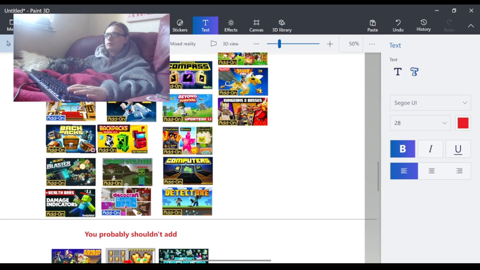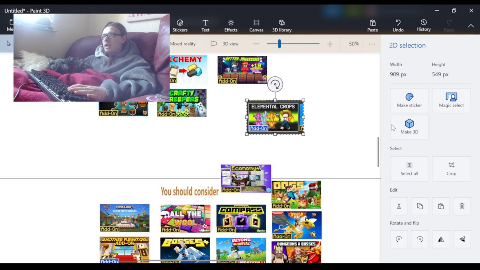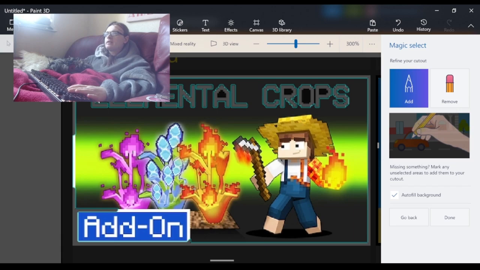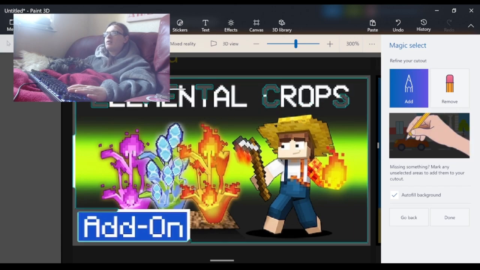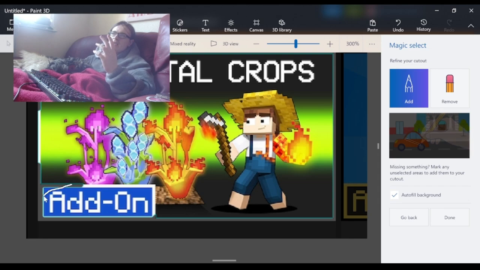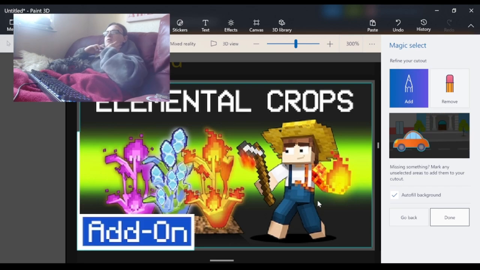Elemental crops. So, this is another highly recommended add-on from me. Because, you know, it adds a cool armor set, but even if you have other armor add-ons that you're using instead, it's still worth using it, because the essence and stuff can be used to craft items, like vanilla items and stuff, so it gives it use other than just making armor and stuff.